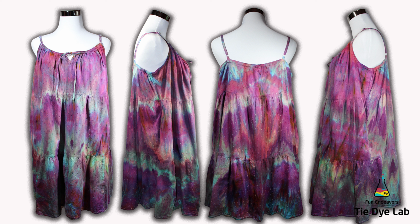And honestly, if you're looking for a design or some sort of technique which gives you a lot of impact, if you're using a color that has a lot of really cool color splits, I think a twist does great. You can start your twist in a variety of different places. Because of the style of dress, I started mine at the top on this one, but I really think that this technique just showcases color splits and dyes really well. So I really love the dress.